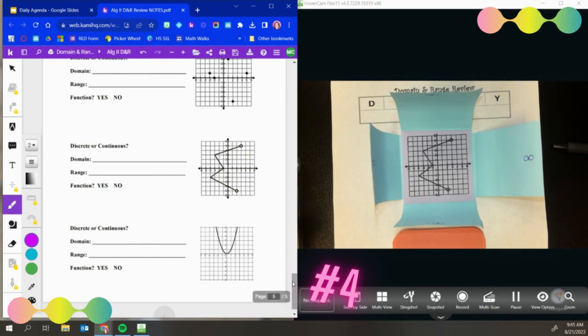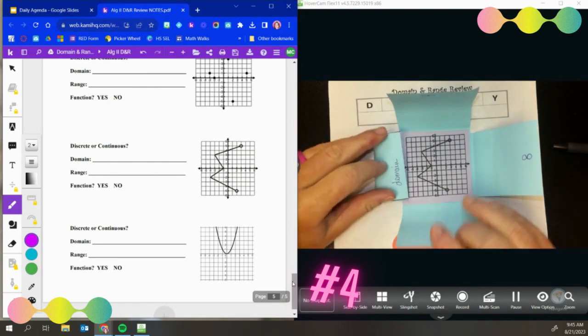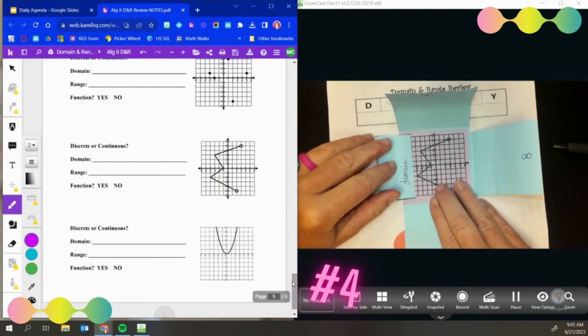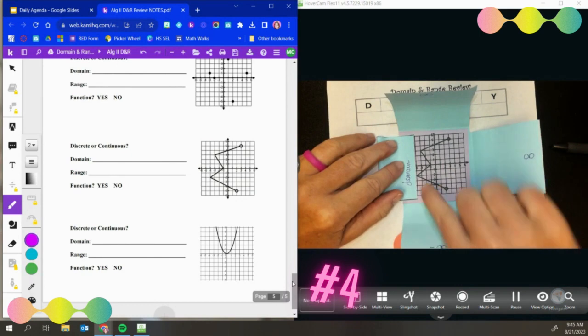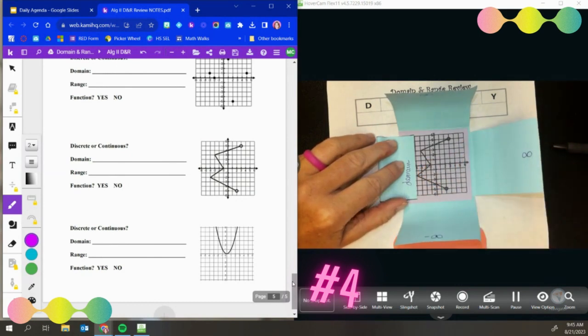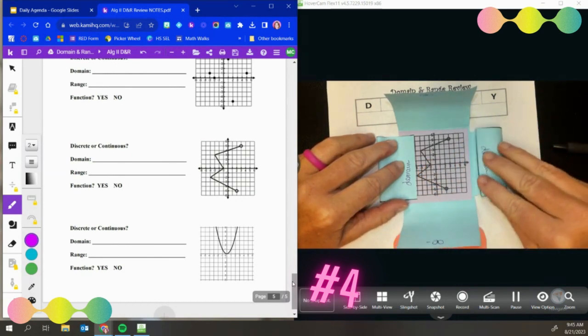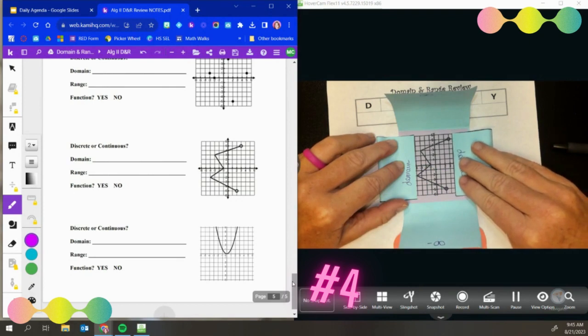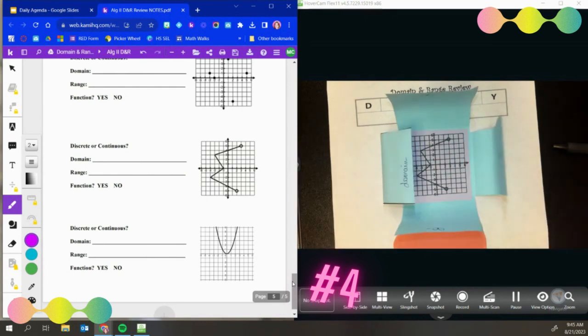So again, starting off with domain, we're going to go left to right. So slide that left side of the domain up until you hit that very first point, which it looks to me like maybe we're going to be on like a -4. And the right side, we're going to slide up to that point up there at the top. So our domain, it looks like on this one, is going to be going from -4 to +3. So pretty straightforward on this one, -4, 3.